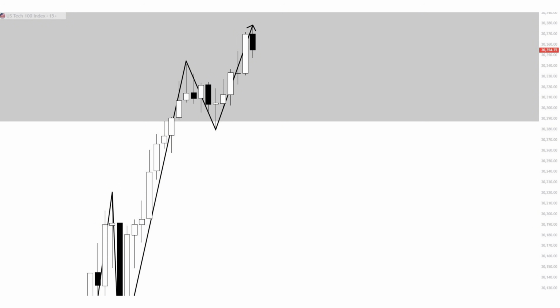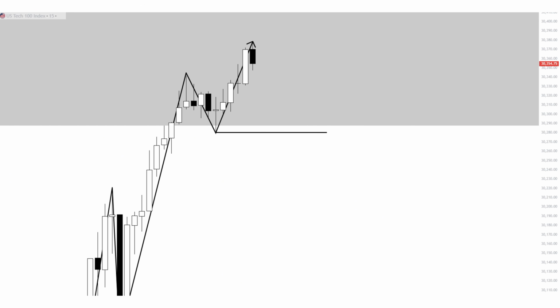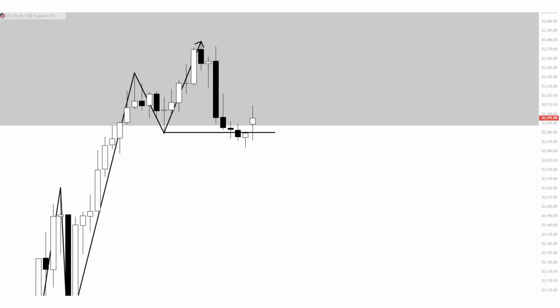Now, as I said, we don't look for any buying setups because we're inside of a high time frame supply. But we also don't look for any selling setups since the price action is still having uptrend swing points. The downtrend begins only if the price can break below the last low. Unless that happens, we do nothing about it, but just wait and have patience. Now eventually, the price finally breaks down below the last low. So that should be a valid trend shift from an internal uptrend into an internal downtrend.